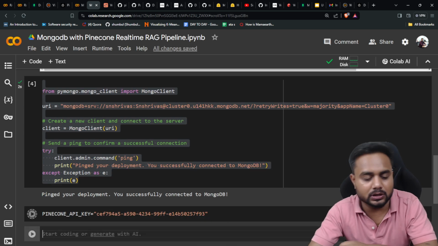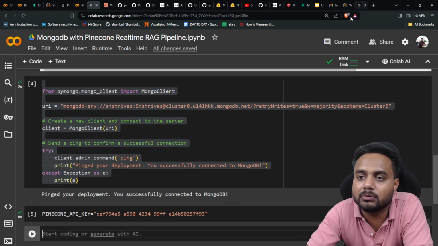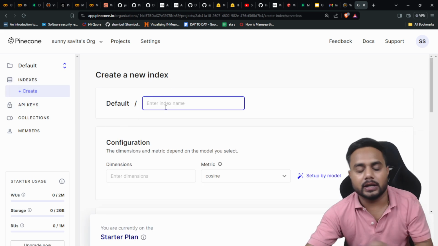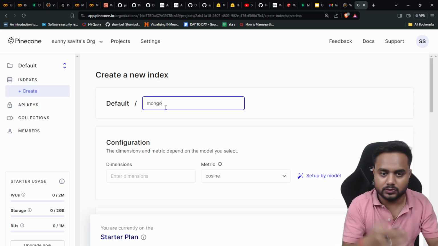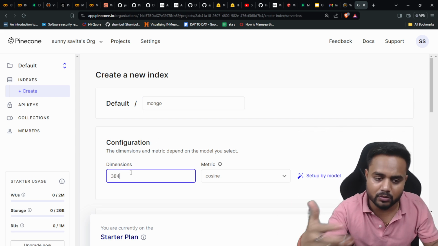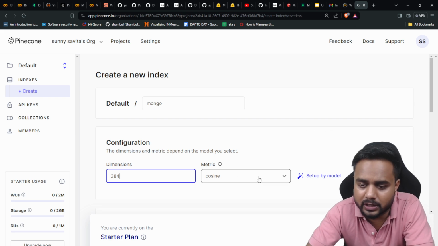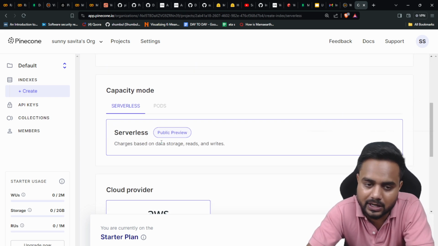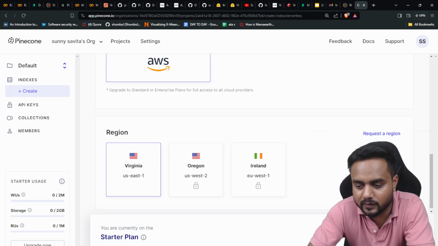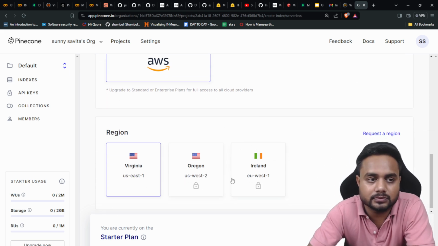Great. Now the other thing I will require is this index. So let me create the index here. For index you can write any name. Then dimension, let's say I'm going to define dimension 384, but you can define anything. Now similarity, cosine similarity, everything is fine. Serverless, yes. Cloud provider AWS, correct. Region is this one. And create index. Click on create index.